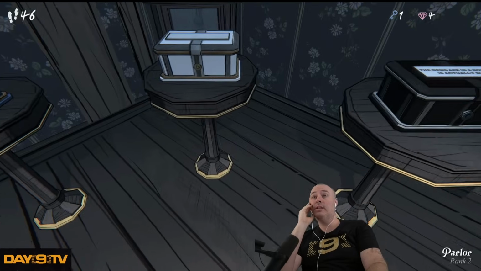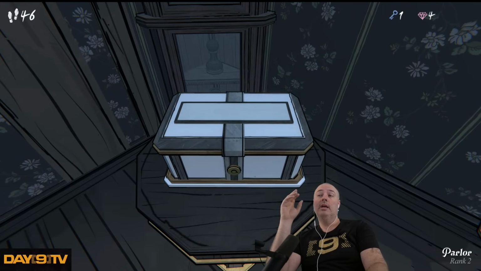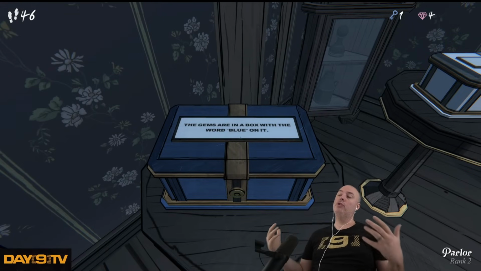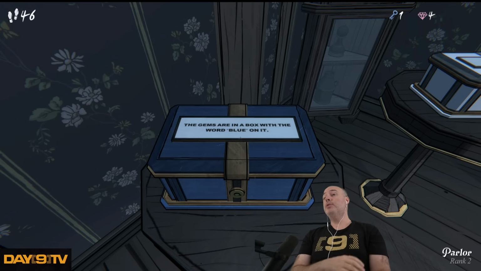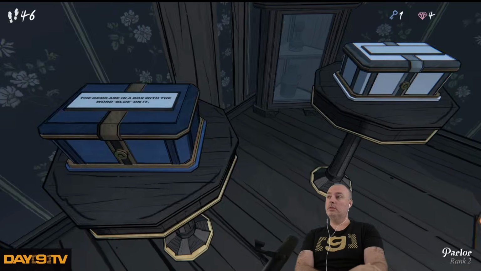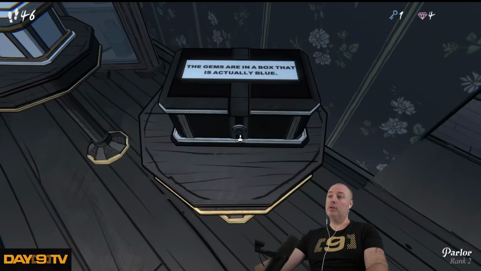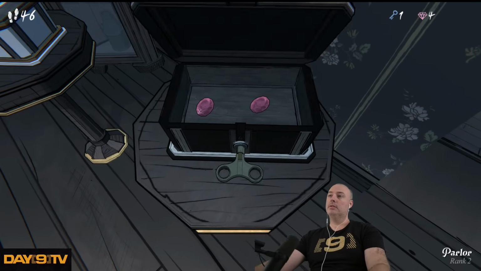This could be false. So if this is false, then this is false. So I think that this one has no truth value. I think that's how the game wants me to interpret it. So that can't possibly exist, because that would be two false boxes and a box with no truth value. Therefore, let's assume this is true. The gems are in a box with the word blue on it. So if that's true, this needs to be false. The gems are in a box that is actually blue. So it should be in this one, because that would make one true, one false.